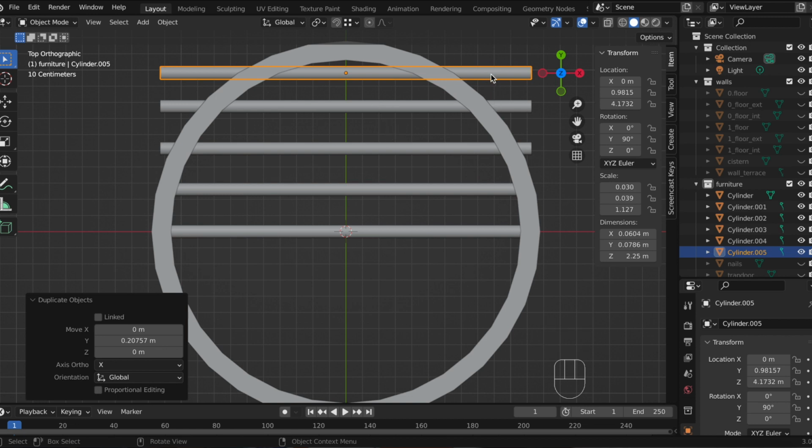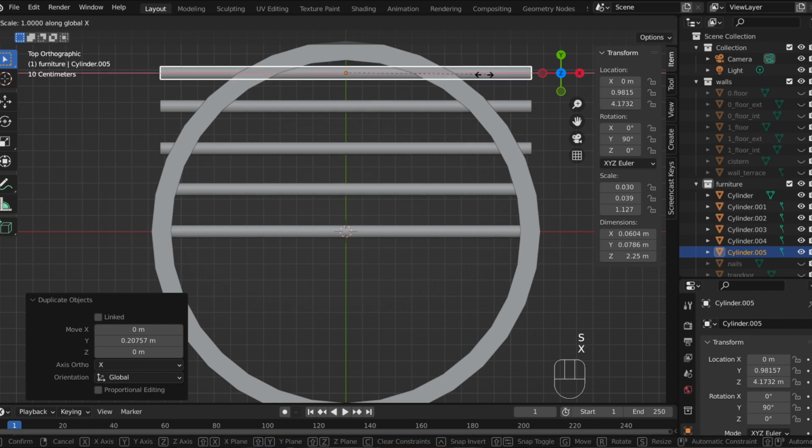Now we have to scale it along the x-axis, so S X, until the cylinder fully enters in our circumference.